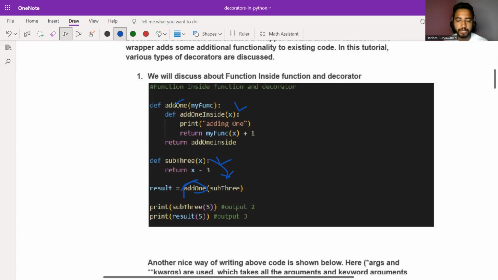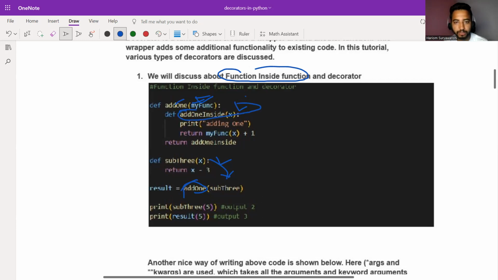In this function, inside the parameter you can see there is one parameter we are taking as an argument. Inside that there is one inner function we are writing, because this is the decorator function we are writing. So inside this add-on function you need to write another inner function, like we can say function inside function. This is the approach you need to follow, function inside function. So we are writing this add one inside. This is another function that is written in this, so we can say this add one function.